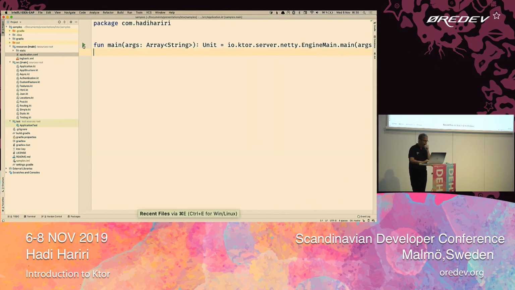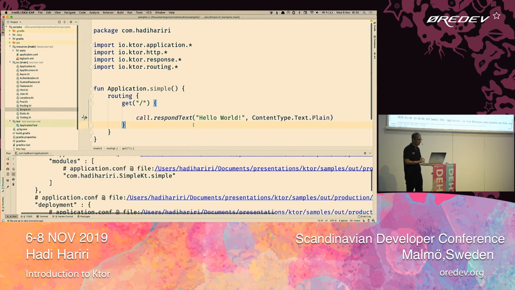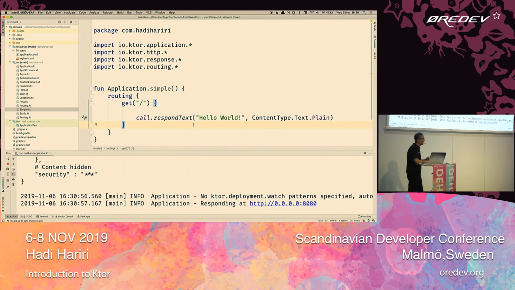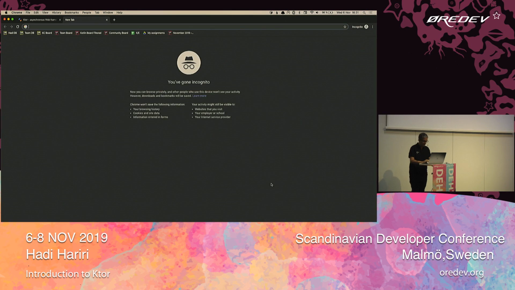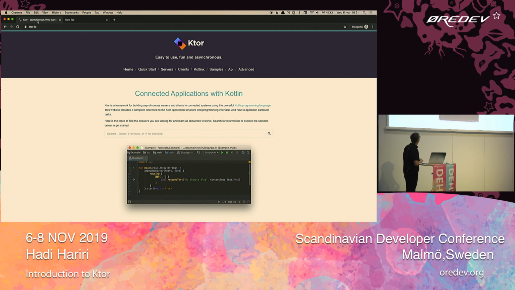So let's run this. And then what we'll get is essentially the functionality that we saw here, which is the simple. So you see how quickly it starts up. Like, it's immediate. Okay? As soon as I run it, it boots. And then I can just click on the URL, and I get my hello world. Okay? Pretty simple, yes? By the way, that is the simplest thing that you can do. But we also have a website. Okay?